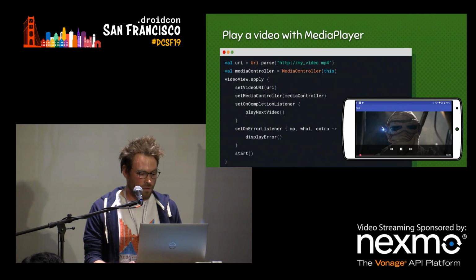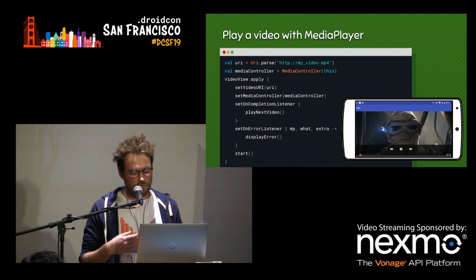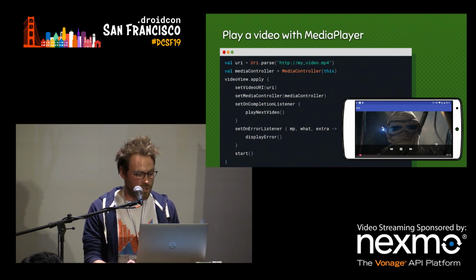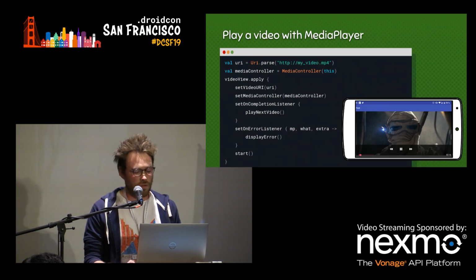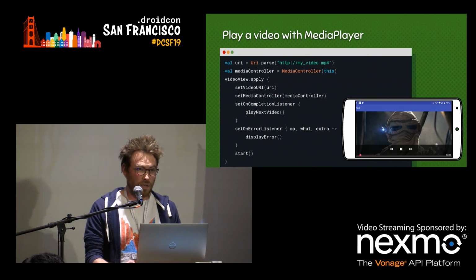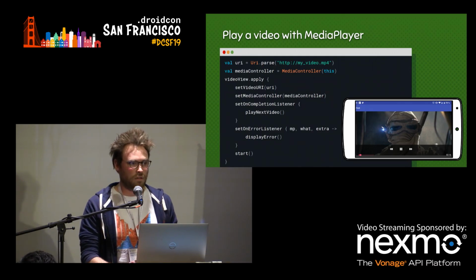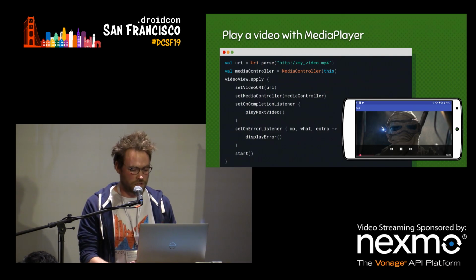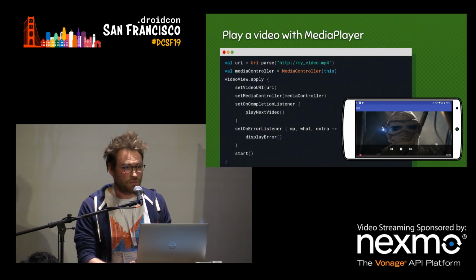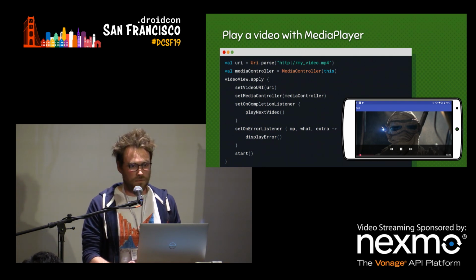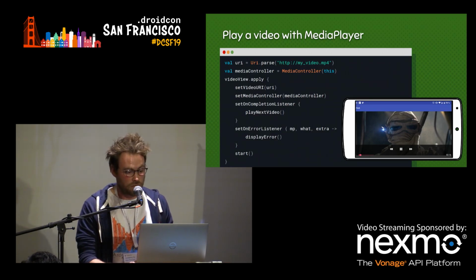Or you can use the VideoView, which is a view from the framework, with a bit more options. So you can attach the media controller. You can attach, of course, all the listeners available from the media player. Starting from API 26, there is DRM, so digital rights management support, but it's from API 28, so Android 8. If you want to play DRM content before this API, you will have to choose another player, such as ExoPlayer.